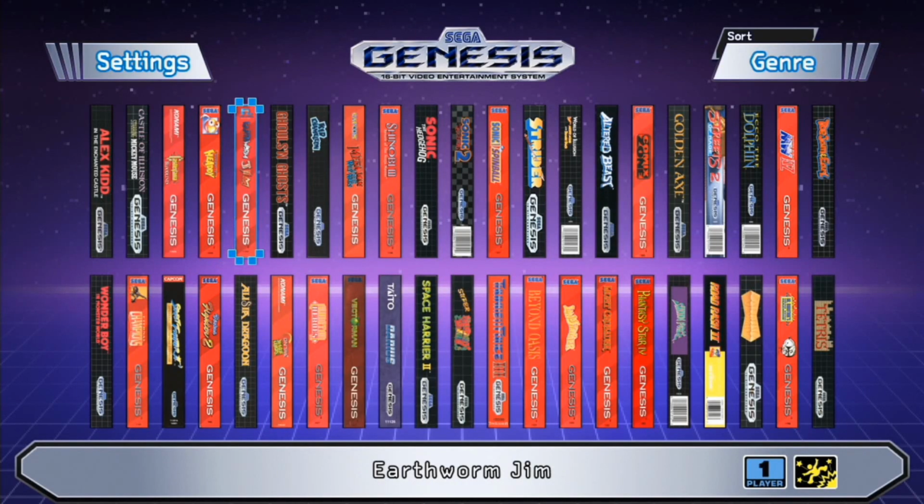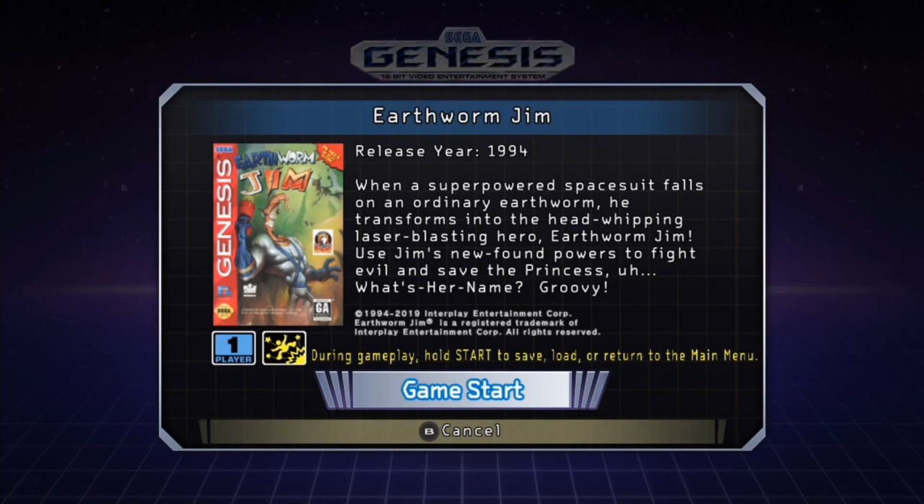Next up, you have Earthworm Jim. This was a perfect choice by Sega! I'm not gonna lie, this game epitomizes the 1990s. And I actually prefer this game over the Super Nintendo version. Believe it or not, I love the soundtrack here. I love the graphics. They're so fitting, so raw, so gritty. And this game, again, like I said, a perfect example of the 1990s.